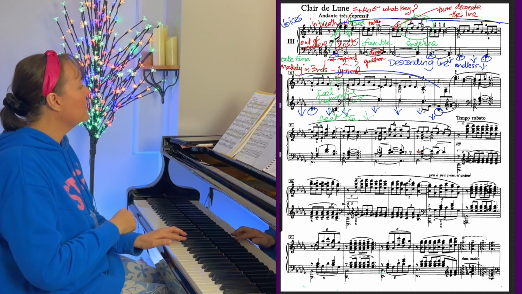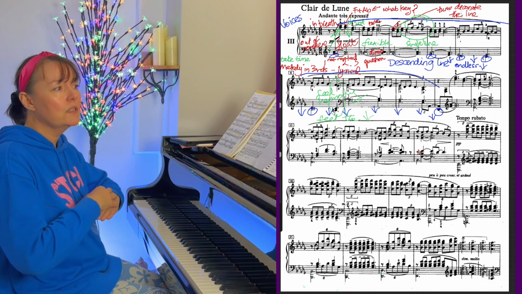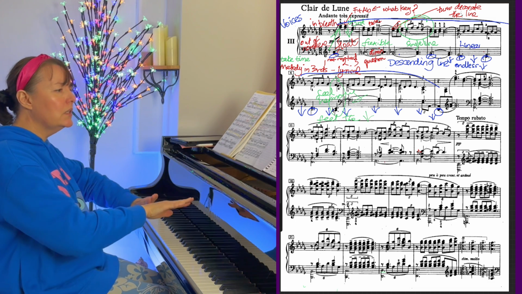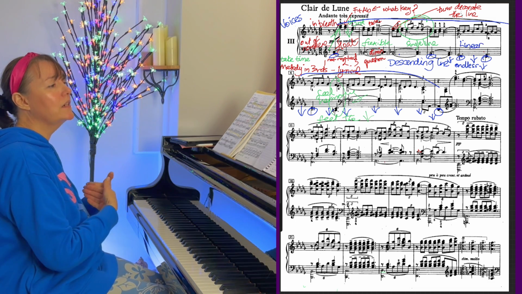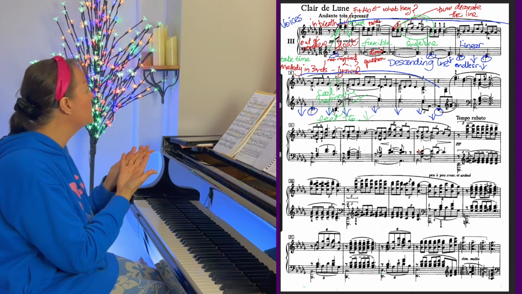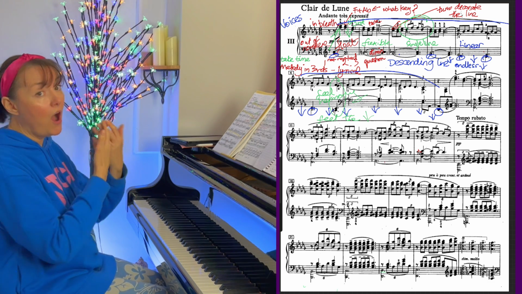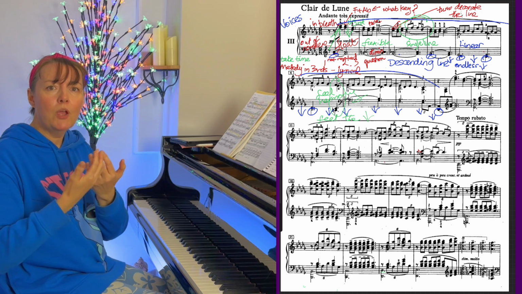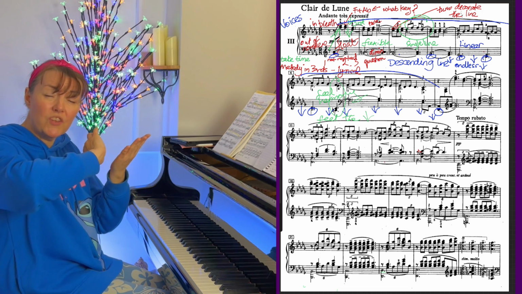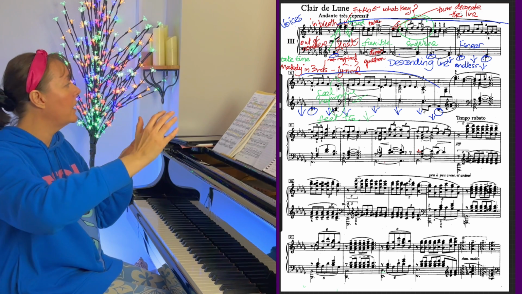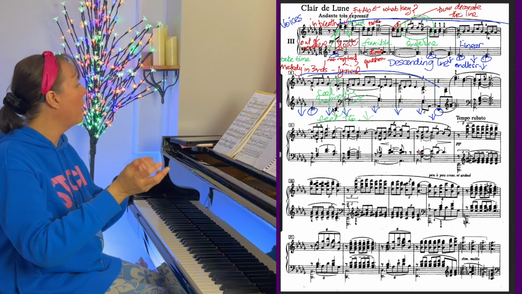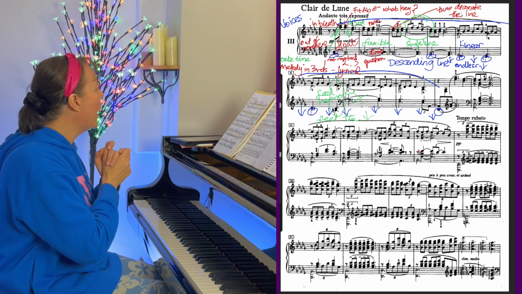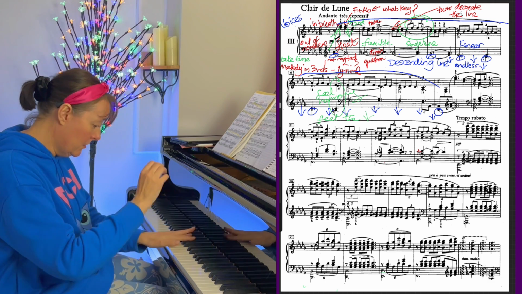So let's listen to the first two lines. We're going to notice the descending line in the bass, or the movement of the music, stepwise descending line that feels like it's going on endlessly. The harmonies, the touching moment where the right hand moves out of thirds to a single line. The turns that are decorative in the right hand, and the long phrase.